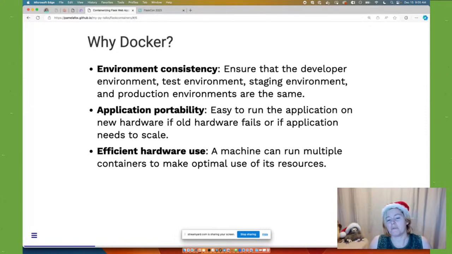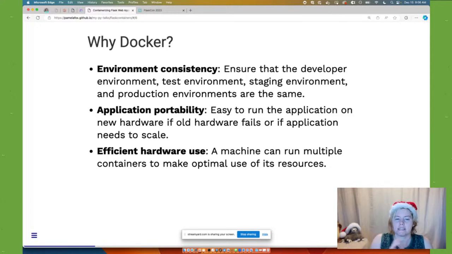Now, we're Python developers, so we're probably used to using Python virtual environments. And I get this question a lot about the difference between a virtual environment and a full-on Docker container. A virtual environment is a great practice. With a Python virtual environment, you can create a virtual environment that's tied to a particular Python version and has a particular set of Python dependencies. So that's great for your Python environment, but an application often has more than just the Python environment. An application often is bringing in databases and services, and all of those will have their own particular versions and requirements. And so that's where you want to go one level up with Docker, where you can really control the entire environment.